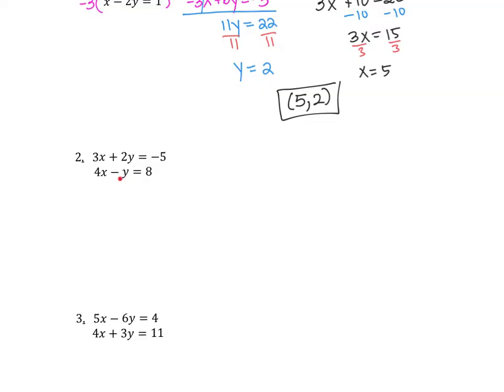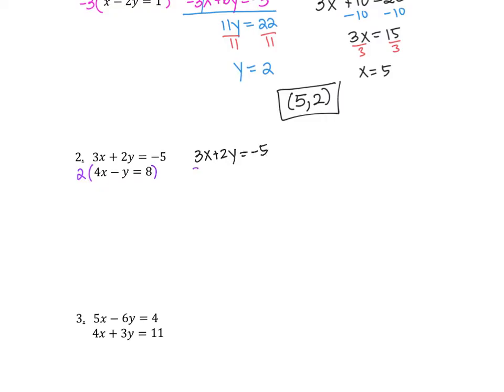So I can see this y down here, it's a minus y, but it doesn't have a number in front of it. Okay, so let me compare it with the other y. This is a plus 2y. So if this was a minus 2y, it would cancel. It does have a minus, but it doesn't have a 2. So I'm going to multiply that whole equation by 2 so I can get a minus 2y in front of the y. Okay, so the first equation I didn't do anything to. On the second equation I multiplied by 2.